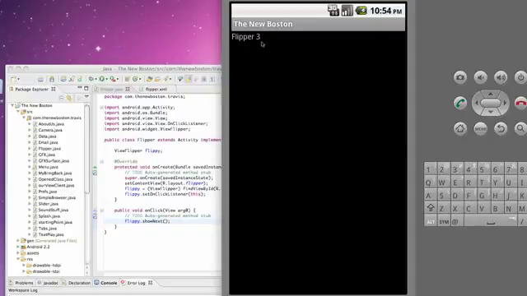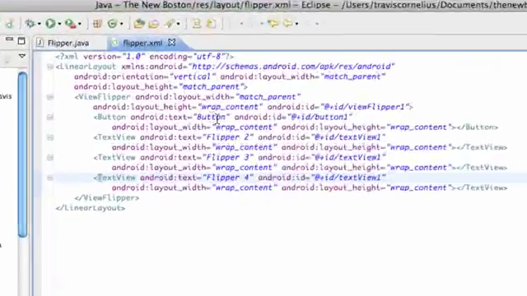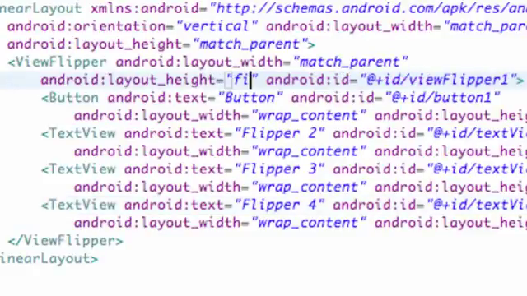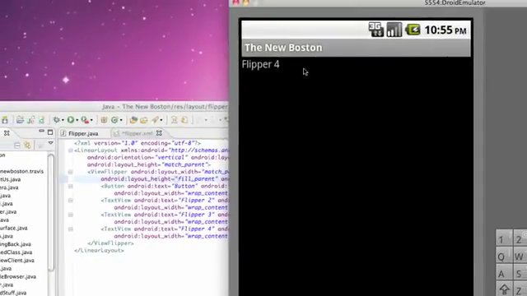One thing we can do is make this ViewFlipper fill the whole content, fill parent for the height, so that's something we can change. So we can click anywhere on the screen for the most part. But as you can see, it just flips through all of our flippers and starts over.